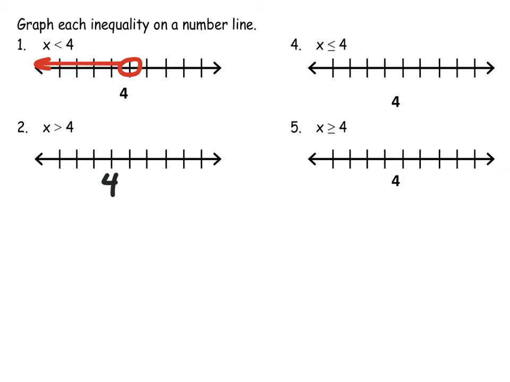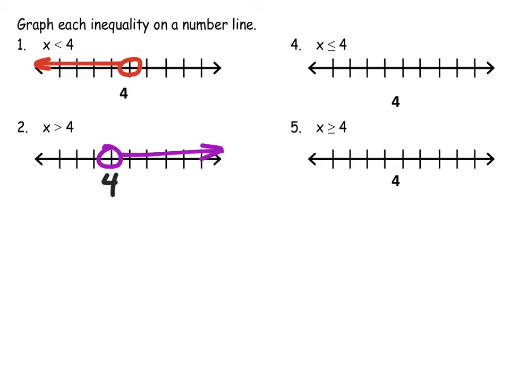Another thing we should remember, especially with these number lines horizontally, is if we look to the left on the number line, those are values that are getting smaller and smaller, or less and less. And yes, I'm using less on purpose because it says x is less than 4. So when we look at 4, it needs to be all the values that are to the left of 4. And then number 2, at 4, again an open circle, but this one eats the x. So we're looking at all the values greater than 4, which are to the right of 4.